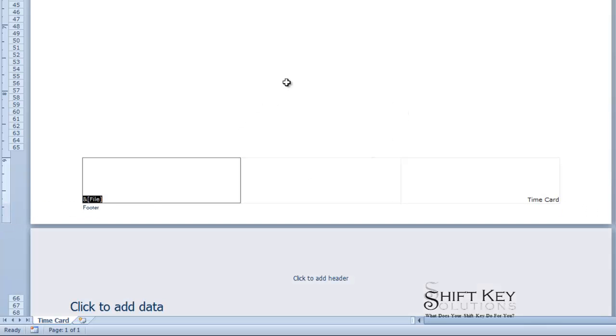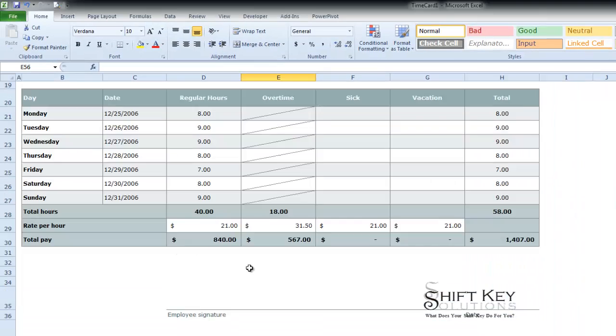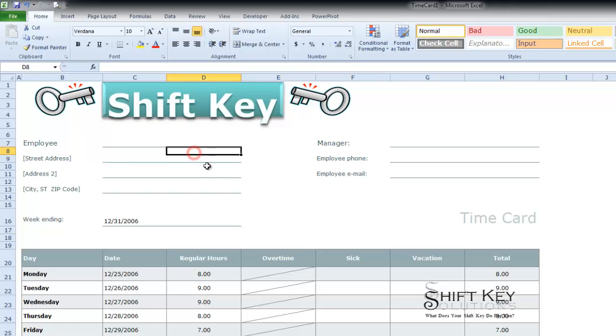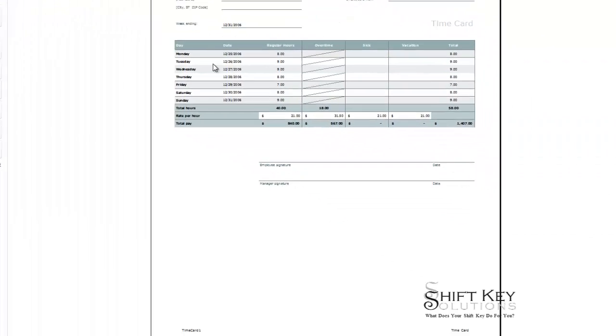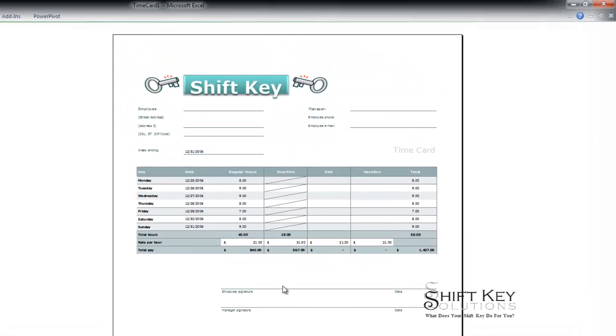And then I'm going to click within my worksheet here. I'm going to go back to normal view. And here's my normal view. Now, to verify that that all took place, I'm going to do a print preview. And there it is. Down at the bottom I have my footer, and here's my worksheet. From there, this can be printed off and signed by the employee and signed by the manager.